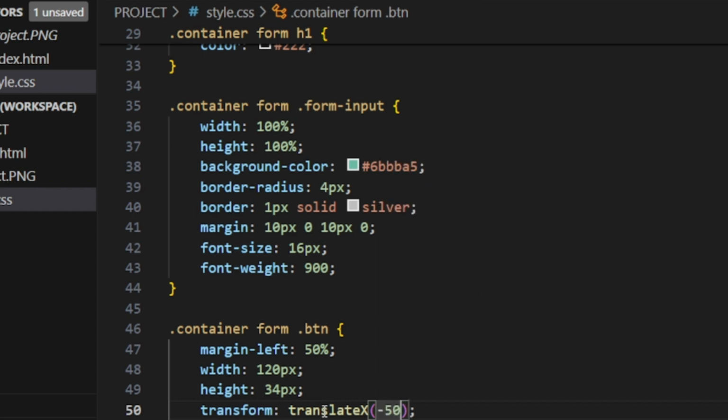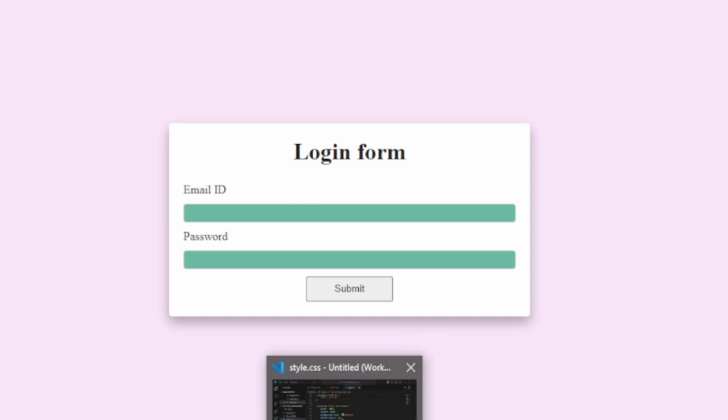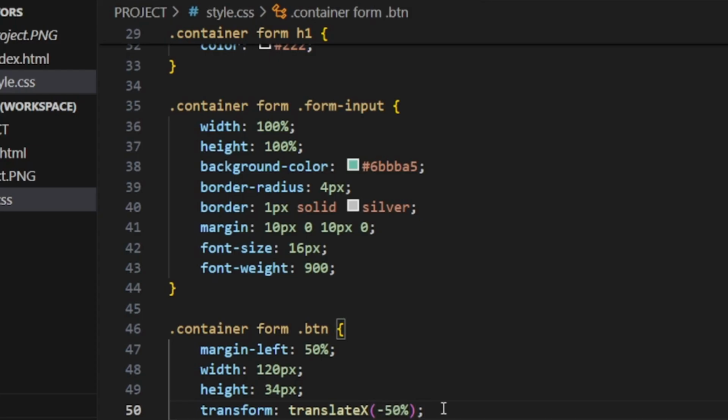Okay, let's check how -50% gives a result. -50% is okay. Apply -50%. -50% is good. Okay, let's go back.